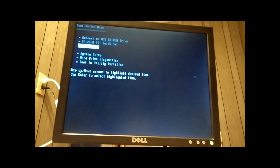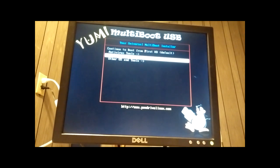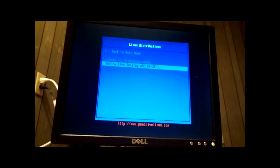But here we go. The first step is plugging in the flash drive. It's already plugged into the system. Now we're gonna hit F12 to enter the boot menu. Once we reach the boot menu, it's gonna show us all the options we have. These have a RAID 5 in it, as it shows, but no system is installed on this system yet. It's actually a project in progress. As you can see, the third option is USB device, and that is where we are going to go.